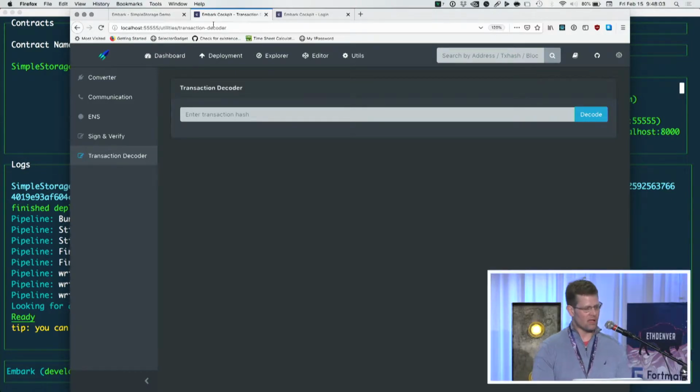All right, so that is it for the broad overview of the tooling. There is more to explore, but that's what I'm going to cover today with respect to the demo. My hope is that having seen what's available, you'll feel excited to dive in. Embark aims to give a true batteries included experience, as I've explained before. And I want you to realize that we are in a beta release. We just came out of alpha. If you use beta.0, you're going to run into bugs. And a lot of those bugs probably are fixed in beta.1, which should be coming out really soon.